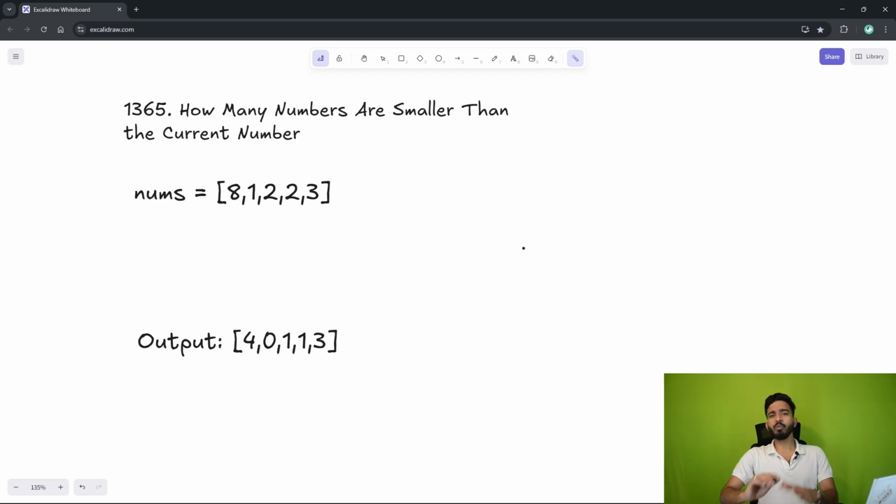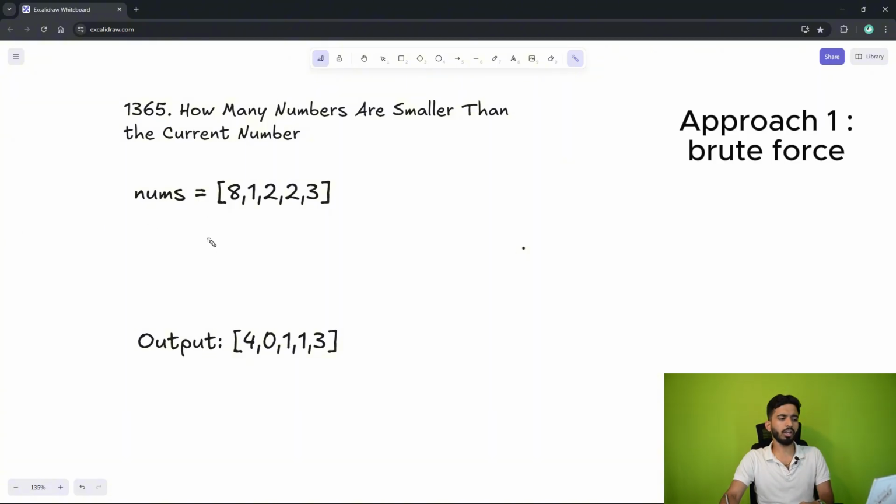But the moment you understand the question, the first and foremost logic which strikes our brain is the brute force approach, isn't it? Where you will take a nested for loop. But wait, there is a better solution than that. We'll discuss both, but to understand the optimal solution, watch the video till the end. All right, now let's try to understand how this brute force solution works.